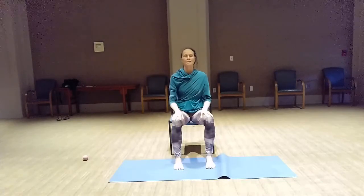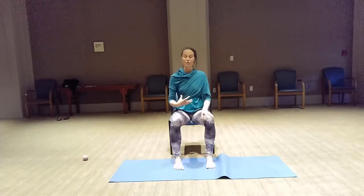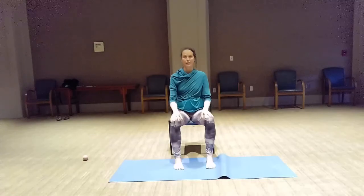You can always take breaks in any of this and just rest back into your comfortable, normal position, but then come back to it. Just again, challenging yourself to really sit with a good posture helps everything circulate better and helps those little muscles along the spine and in the core wake up.